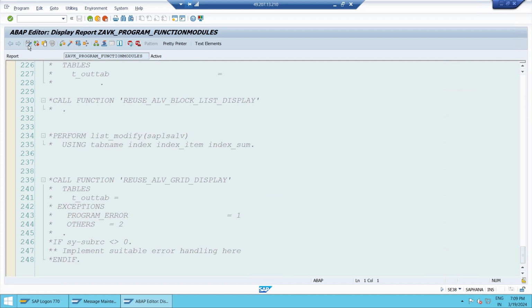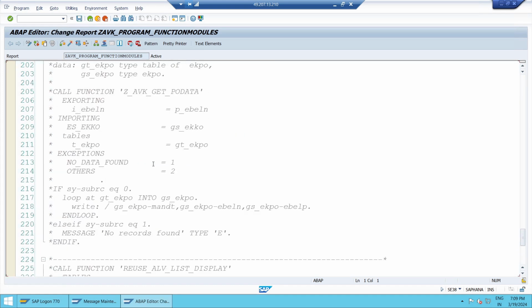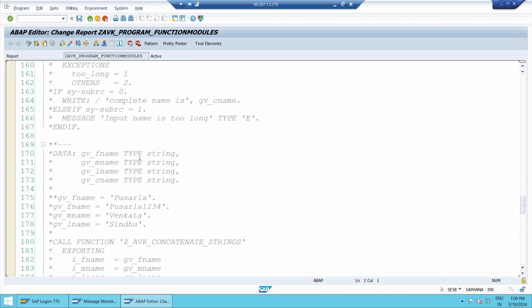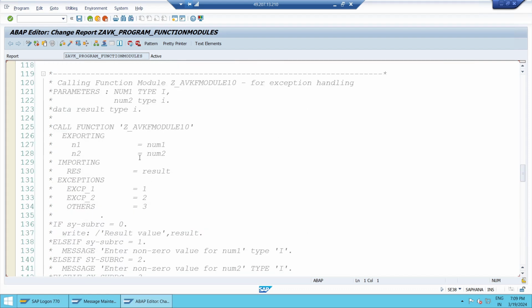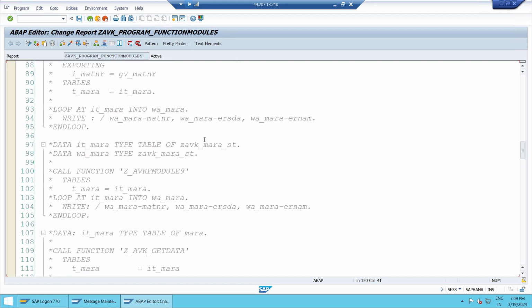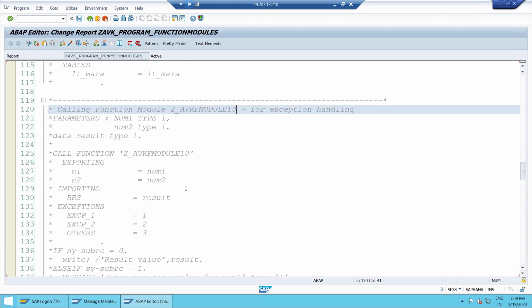If I go up to change mode, you will come to know the exception. This is for pass by reference, an internal thing. So we have to go to this example.